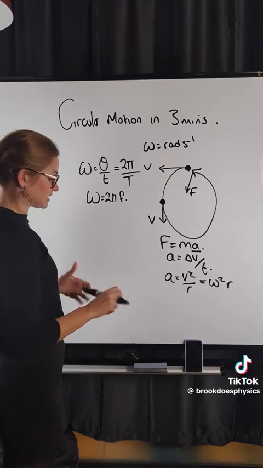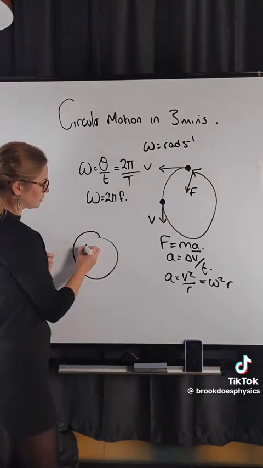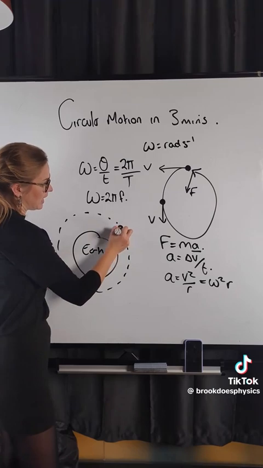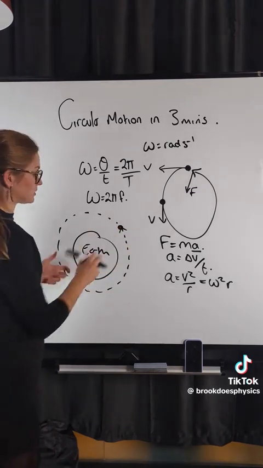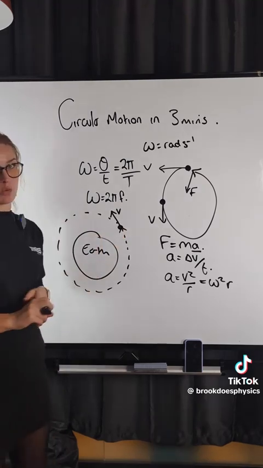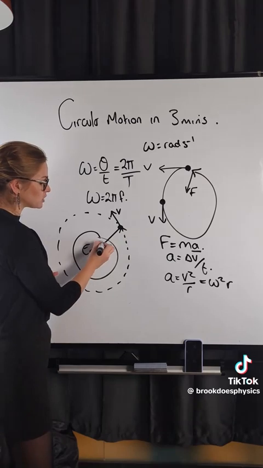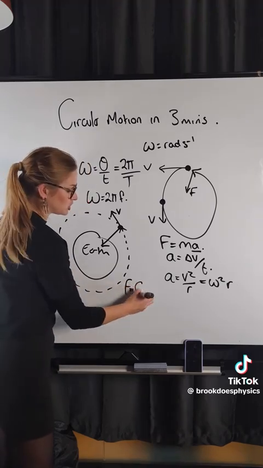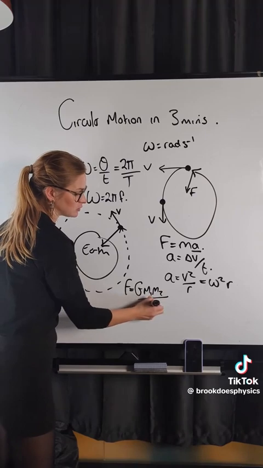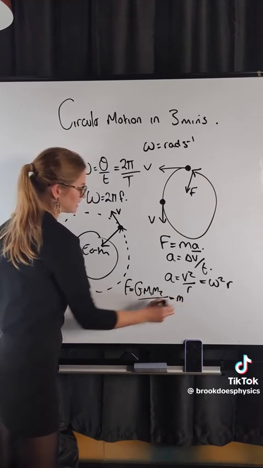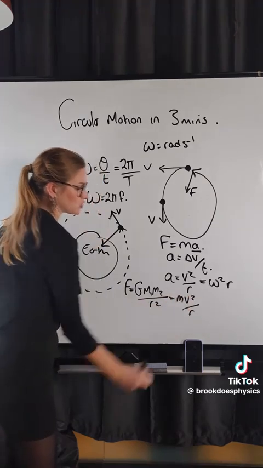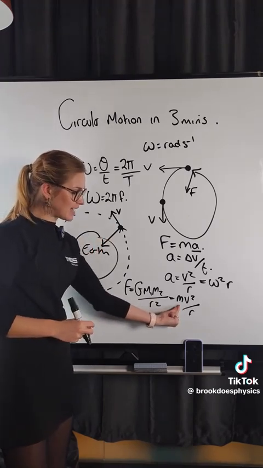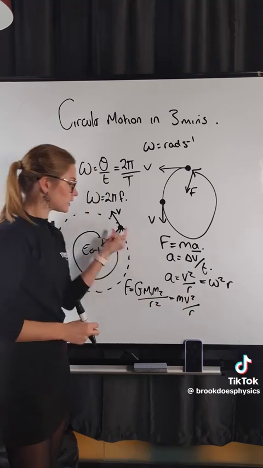Okay, questions that could get asked about this. One question could get asked about this if we have the Earth and I have a satellite that is orbiting the Earth, and I want to figure out what is its linear speed. So I want to figure out what is its speed of orbit, okay? We know that that centripetal force pulling it towards the center of the circle is due to gravity. So we know that force is due to our gravitational field, which is G, m1, m2, divided by the distance between them squared, is going to equal the mass times by v squared over r. So again, this is our force because of the gravitational attraction between them. First, it's in gravitational fields. And it's my mass times my acceleration. I'm using this equation because I want linear speed.